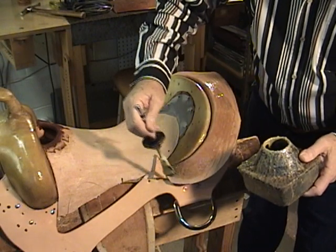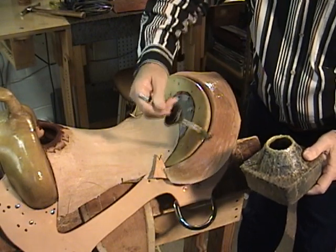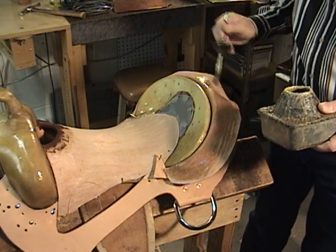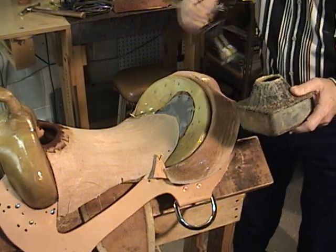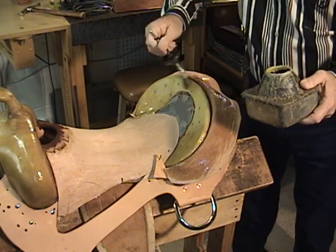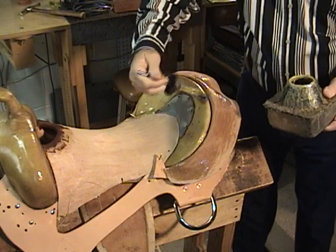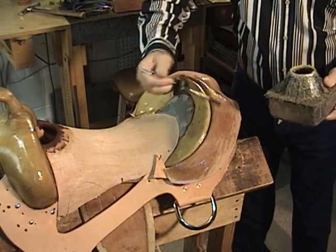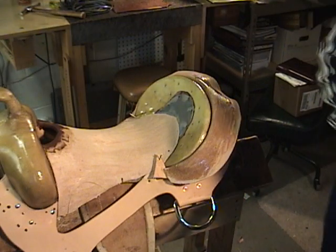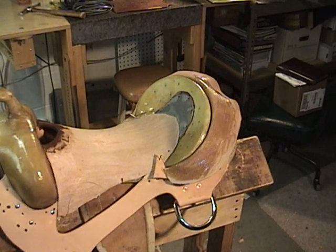I usually put 2 coats of glue. I let this one dry real good, and then I come back and put another one on. For one thing, it connects better, and it'll make the candle a little bit stiffer.